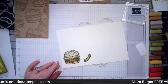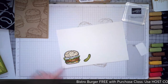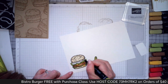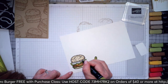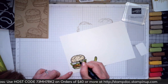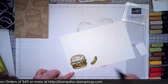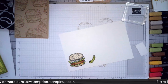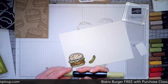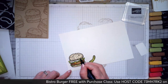All right. The next thing I'm going to do are the pickles up at the top, and on those I'm using Old Olive. So again, you can see I'm kind of using the same colors over and over. And the reason I'm not doing the tomatoes right off the bat is because I find that red tends to be the one that will bleed the most, and if you can go with that last, it works really well. So we've got like four little pickles underneath the bun there, and we're going to come in and do those.